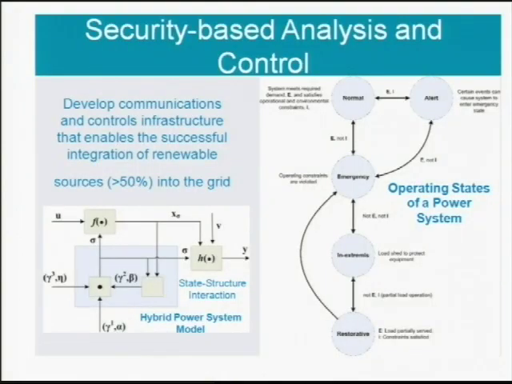So what we've been doing is looking at a new concept called security-based analysis and control. And the key is based on modeling this grid system as a hybrid dynamical system, where one of the most interesting things about the grid is that the state of the system, voltages and currents and frequencies, and the structure of the system, what generators are connected, what lines are connected, what transmission and distribution pathways are active, are actually linked very, very tightly. So you can't talk about the state of the system without understanding the structure, and you can't talk about the structure without understanding the state.